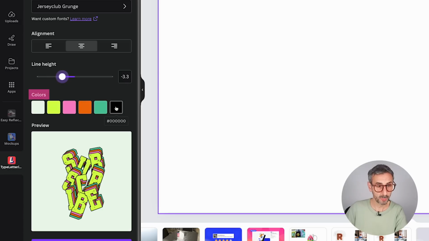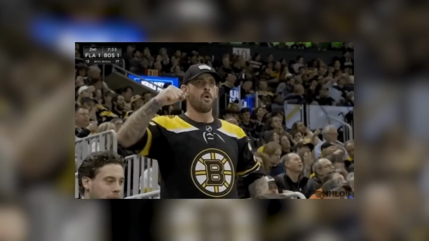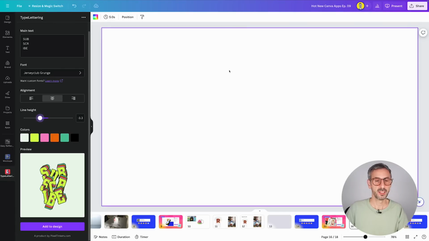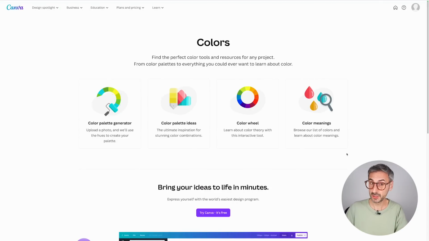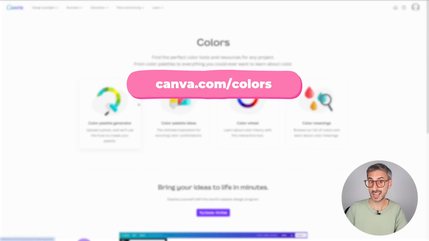Then you have your color palette. The color palette is very important for a design like this one. So there is a little thing I would like to show you so that you can find cool color palettes directly from Canva without having to go very far. I'm going to simply open a different tab in my browser, and I'm heading over to canva.com/colors.